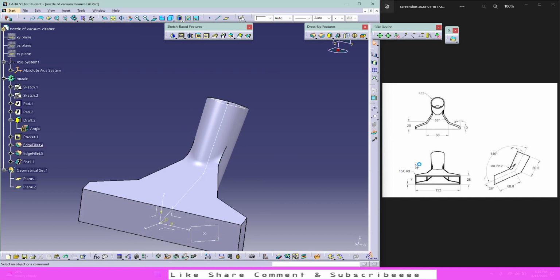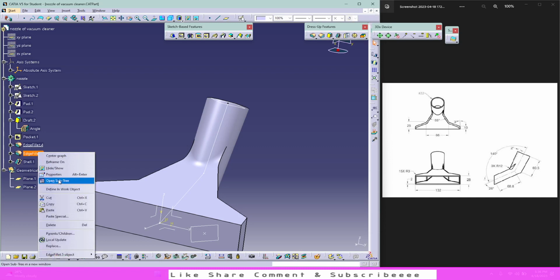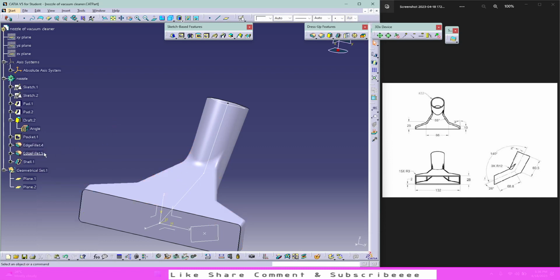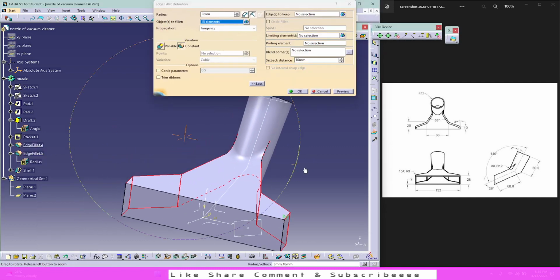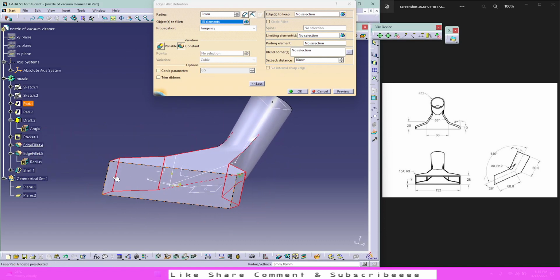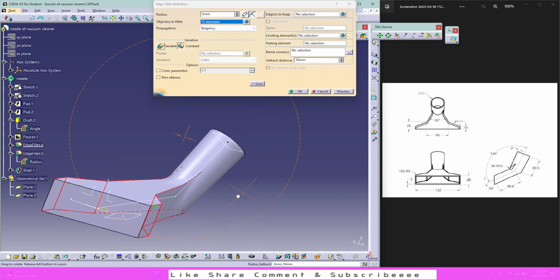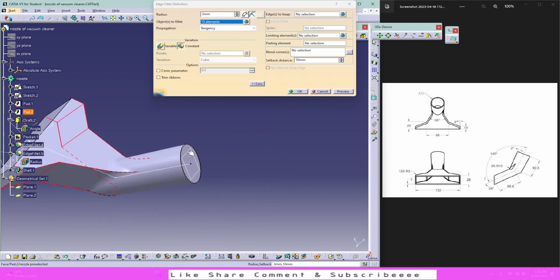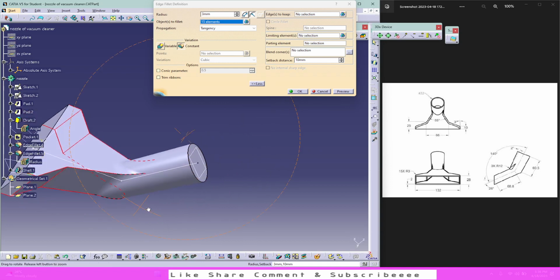And the second fillet over here, it says R3 and 15 edges. So here you have to keep a close look at your part. You don't have to select this face, I mean this face which involves these 4 edges which are not red in color, and this face which is not red in color right now.